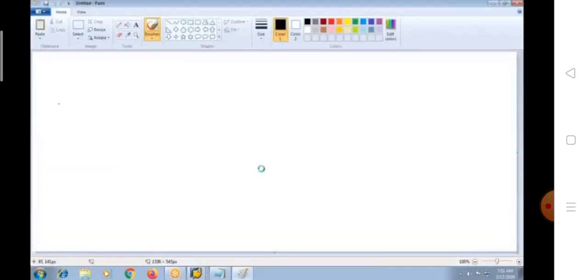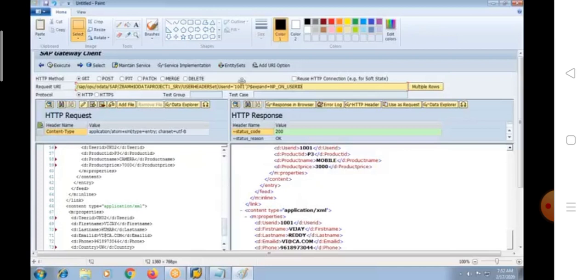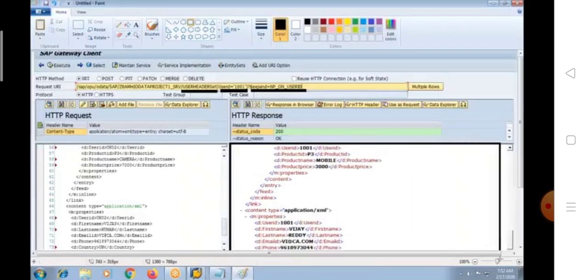Let me take that screenshot here. So first what we have done, we have provided this input here, expand equal to navigation property. We are able to get the outputs with get option, and we have executed that service. So after this, what we have done, we have selected use as request option.